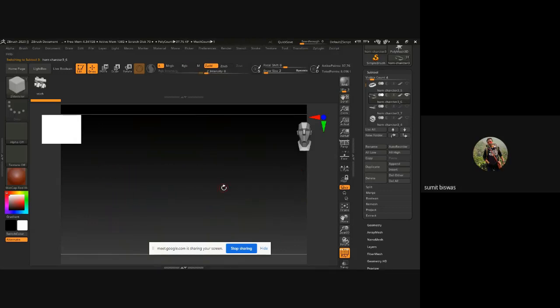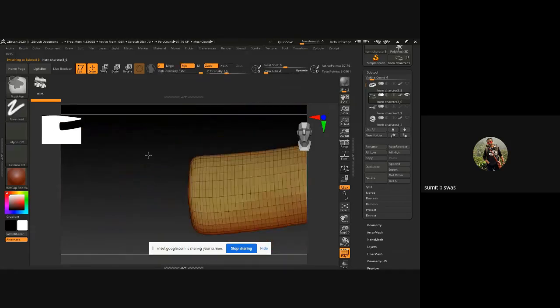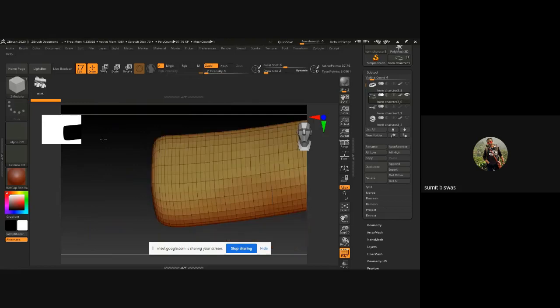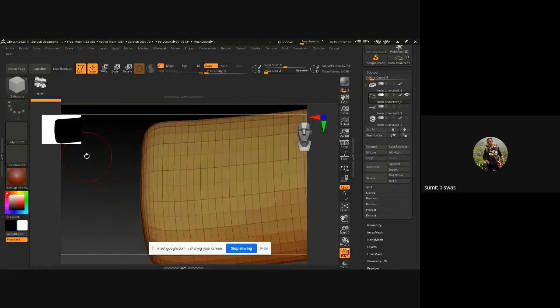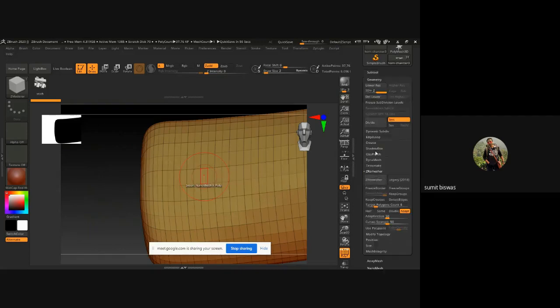F. Zoom in. Hover over any of the faces. Then space bar. It has subdivision. How come it has subdivisions? Delete subdivisions.